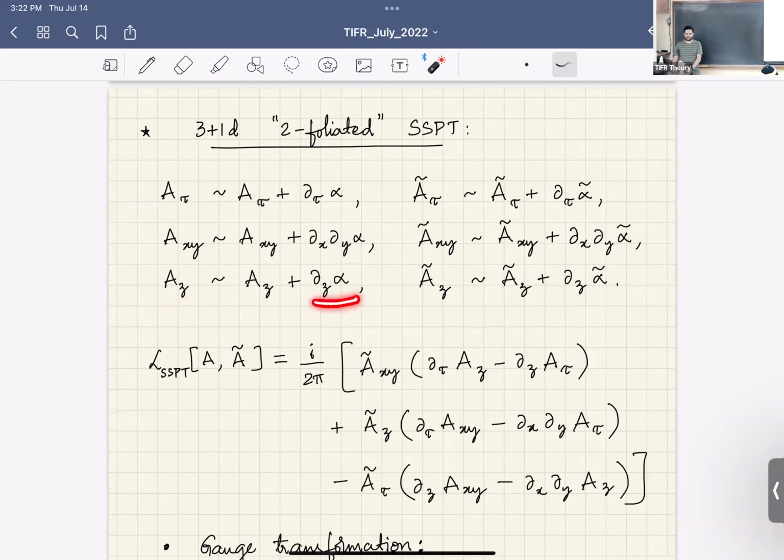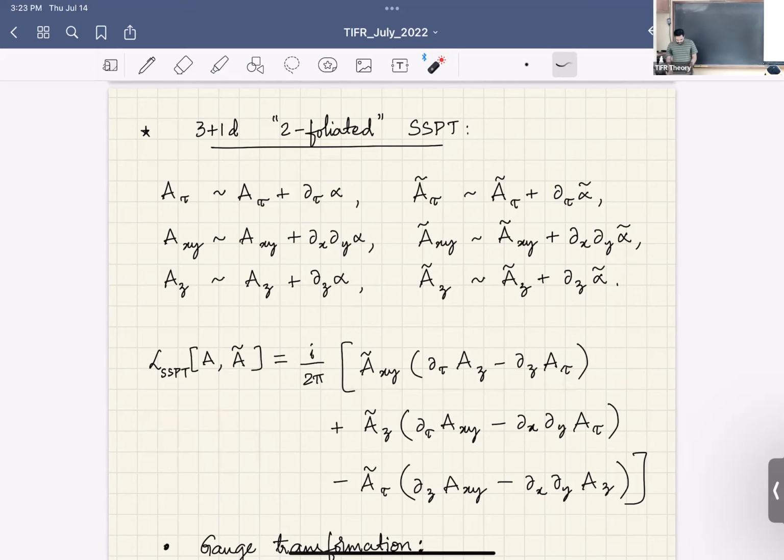And it has a standard gauge transformation. It's like extending the tower. Yeah, another tower. Exactly. And the classical action is also very similar to what we wrote before. It's like a mutual Chern-Simons term using A tilde and A. So what we had before was A tilde times dA, where dA can be thought of as the field strength of A. That's exactly the structure we have here: A tilde times the field strength of A.